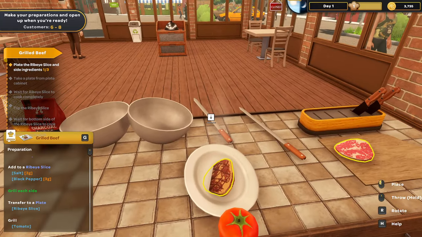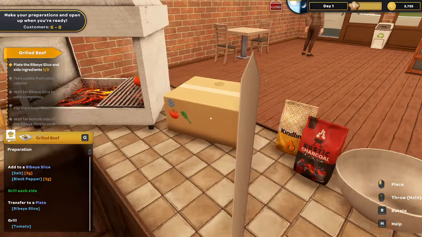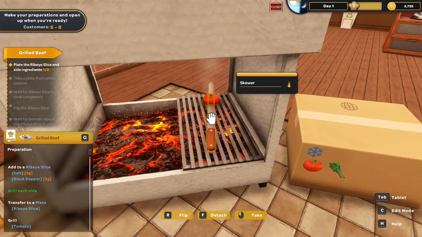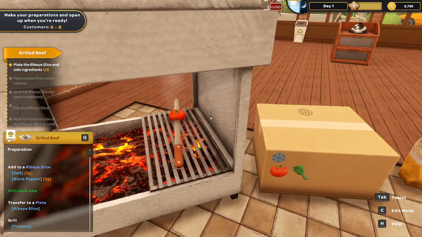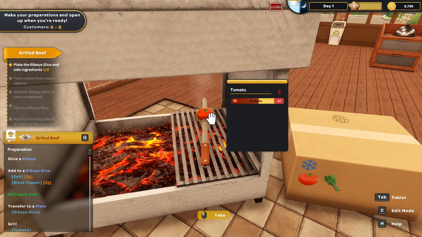So let's get the tomato. Can we put it on the skewer? Or let's see. Can we just put it on there? I guess so. Can we skewer the tomato? Yes, we can. And then we can put it on. All right. So we got the ribeye slice. We got the tomato. So we're going to wait for the tomato, because we need to grill the tomato. And then we slice the tomato. Okay. So we're going to wait for this.